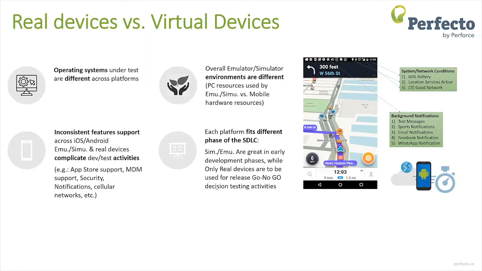Last but not least in this tech talk is the differences between real devices and virtual devices. So real devices are obviously quite important. You have seen the differences between custom OS and real OS, the real environment conditions and sensors and stuff like that. So obviously testing and releasing based on real devices is a must.